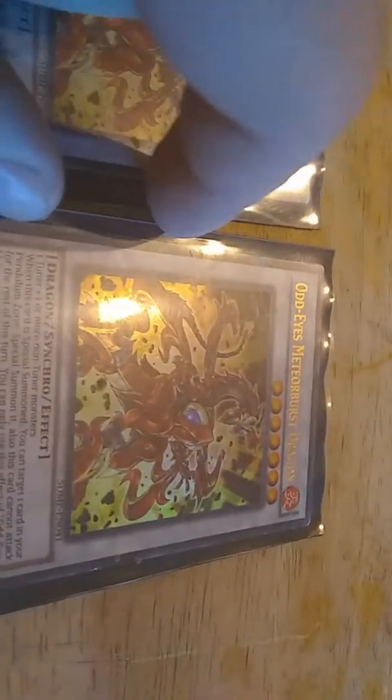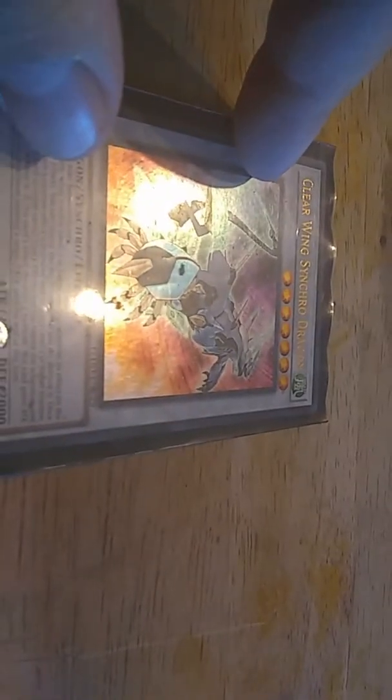Then for my synchro options, I've got two Odd Eyes Meteor Burst, one Black Rose Dragon, just to kind of save me if needed. I've got a Clear Wing Synchro Dragon, Crystal Wing Synchro Dragon, which is essentially the same as Clear Wing, but with a stronger effect. Then I've got one Stardust Spark Dragon to protect my cards.